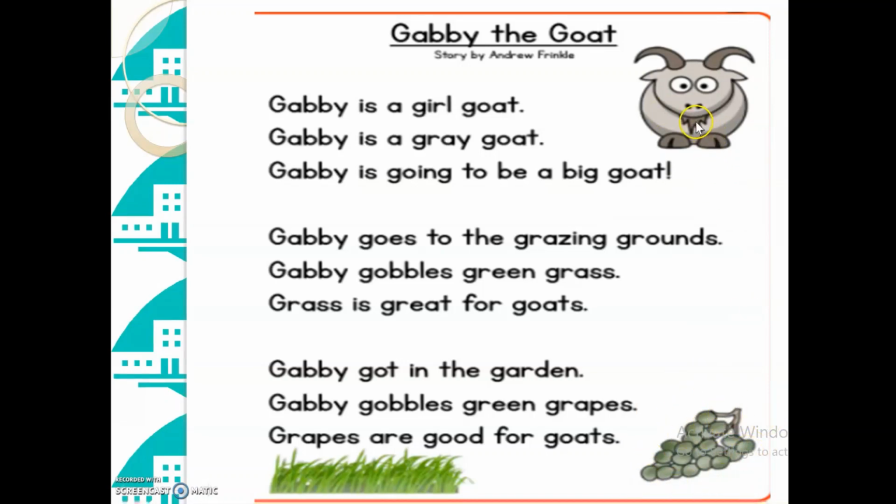Come on, let's read more about Gabby. Okay, now I'm going to read this sentence and you will repeat after me. I'll give you some time and you repeat after me. Gabby is a girl goat. Gabby is a gray goat.